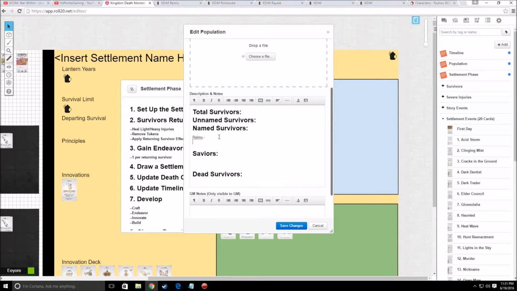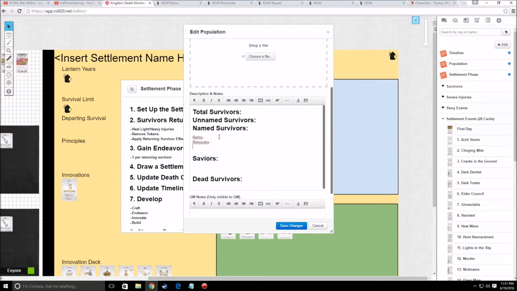Reimu, Renazuki, Rayask. So there you go. So 2 male, 1 female. This is just an easy way to keep track of my unnamed. And at this point, we get 10 of those. So I have to decide their gender at the very least. I don't have to name them, but I do need to decide the ratio for all of this.